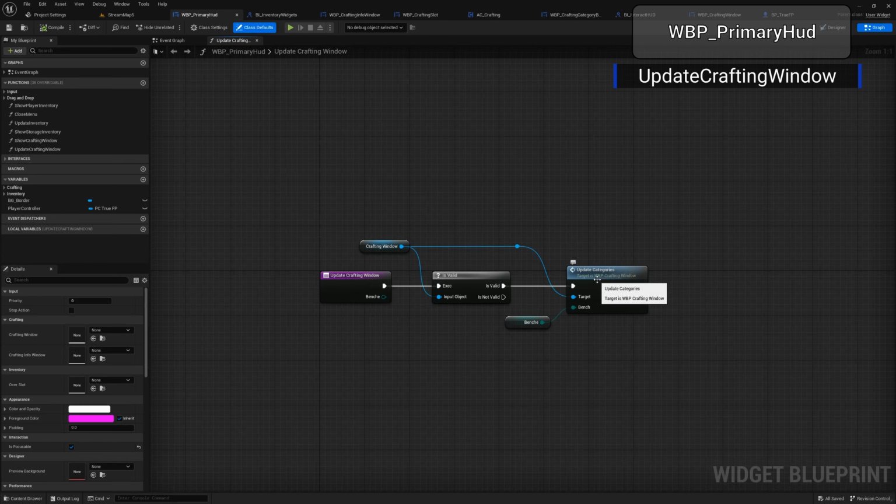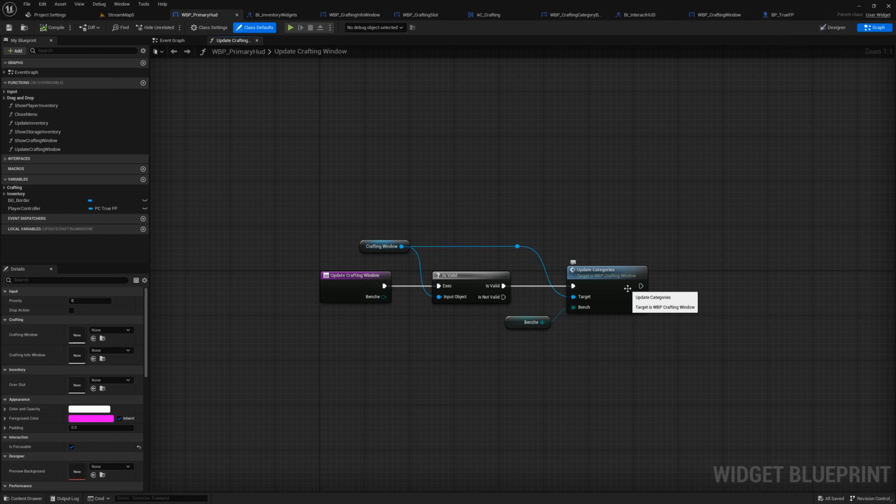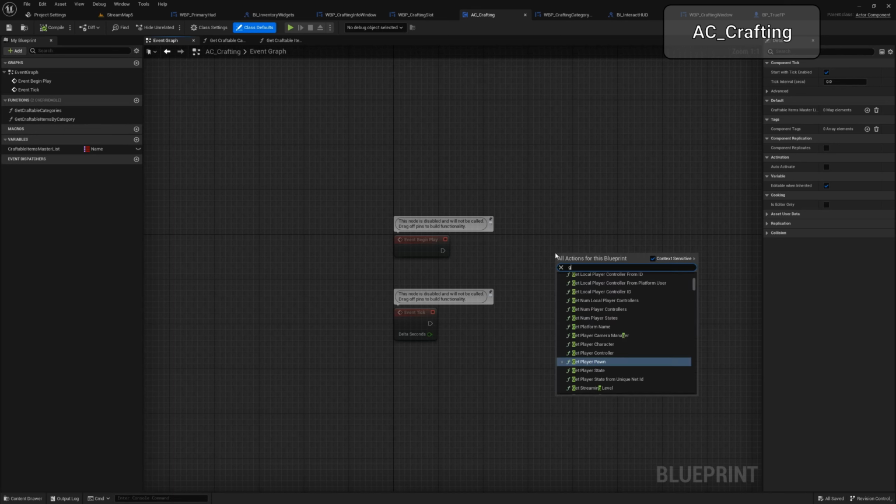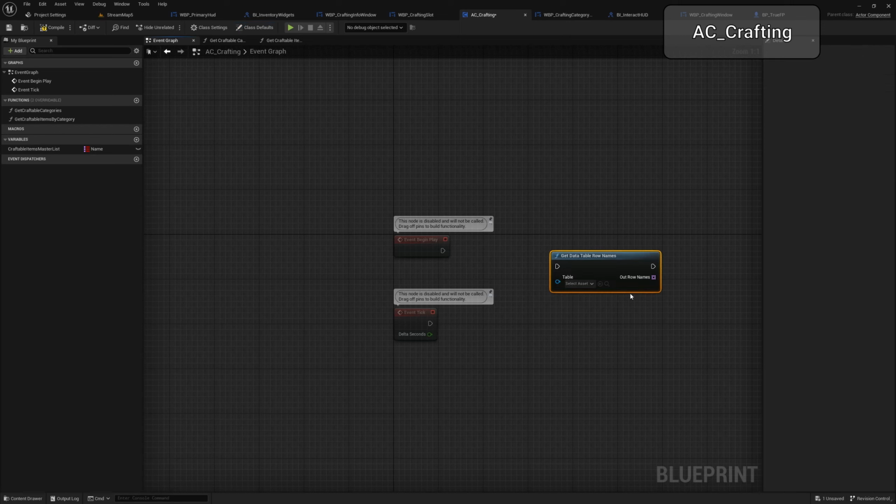The only problem is we haven't actually set any items that the system knows about for craftable items, right? And even with that, if you remember, we created that map and we didn't populate that map with any information. But even if we did, the player still doesn't know anything in there, right? So let's go ahead and get all that set up now. Jump on over to your crafting component, and on the event graph of your crafting component, let's go ahead and type get data table, and we want the data table row names. All right, and we're going to get our DT craftable items.